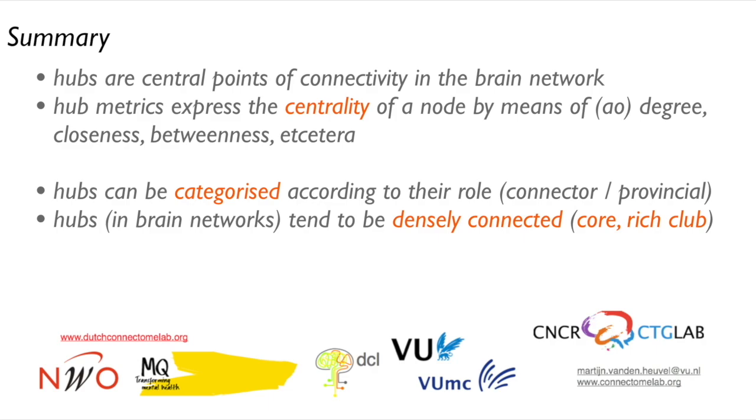We've also seen that we can further categorize hubs according to their role in the network, for example, in terms of connector and provincial hubs, but there might be other types of classifications. And we have also seen that hubs themselves might be isolated points, but they can also form other types of units in the network, like a core or a rich club. And we've ended with discussing strategies to compare hubness or hub organization across, for example, patient and control situations. And we have also discussed several caveats and limitations, or actually general things to think about when you are studying hubs, in particular in case control situations.